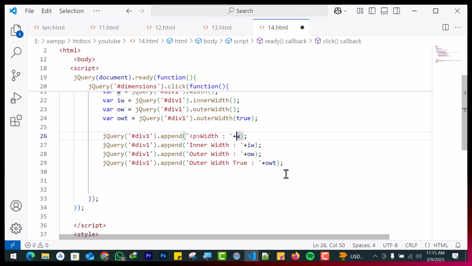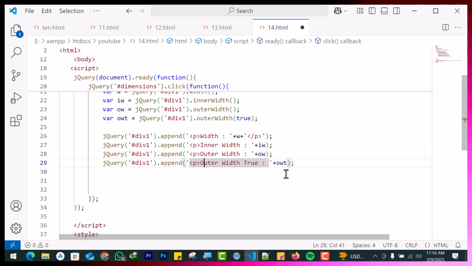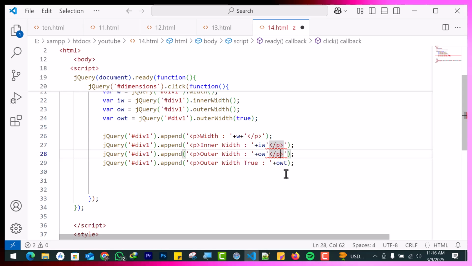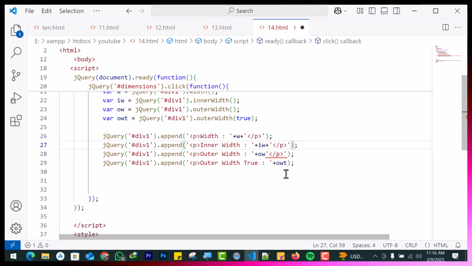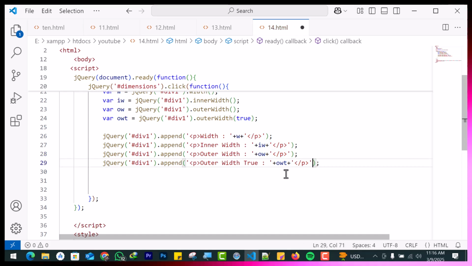So it will be like this, plus concatenation operator, then the closing of the paragraph, I will add the same paragraph here and here and here, and then the closing here, here. Okay, concatenation operator is also required. So before and after every variable, you should add a concatenation operator. And the other string part will come in either single quotes or double quotes.